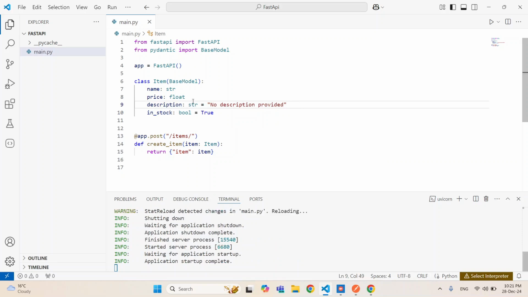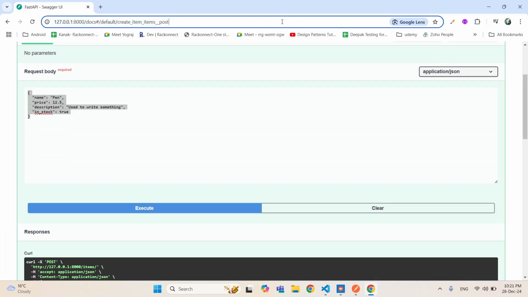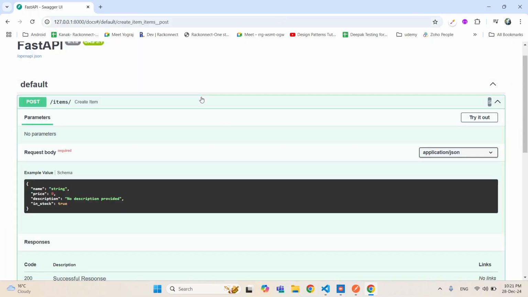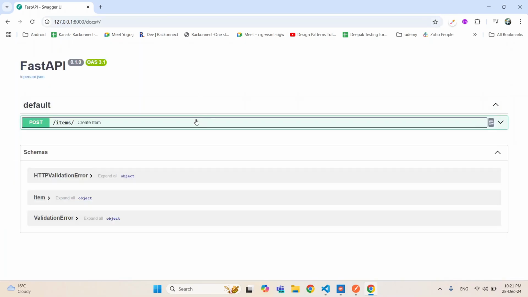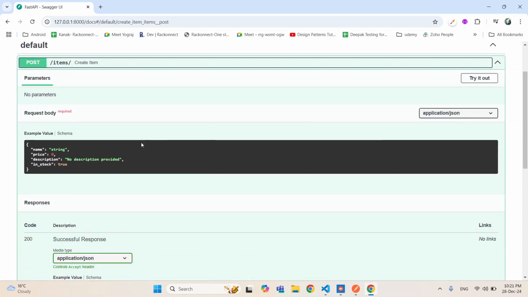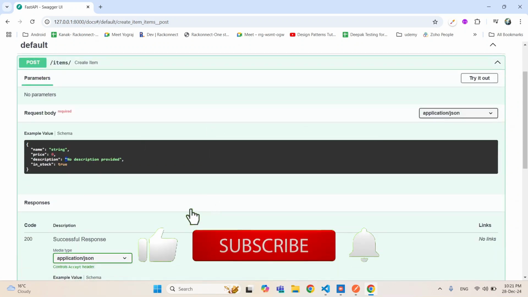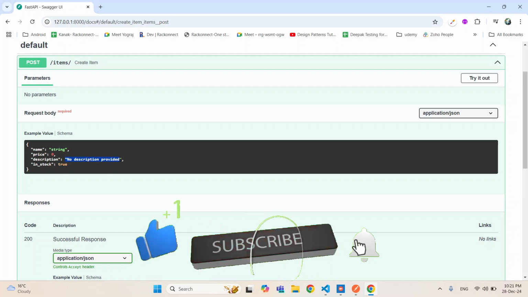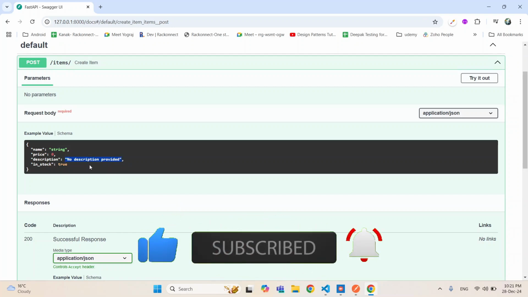Okay, so the default values of description and in stock are provided. And again, the server is reloaded. Let's check. And here you can see the default values, no description provided and true.